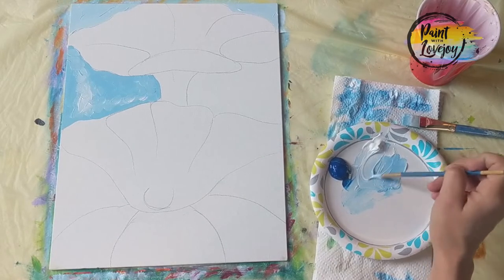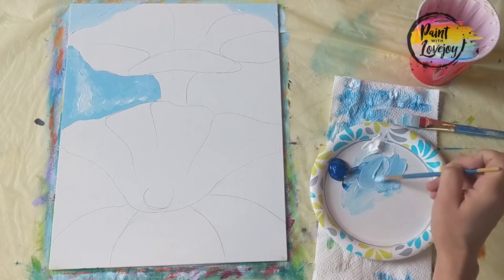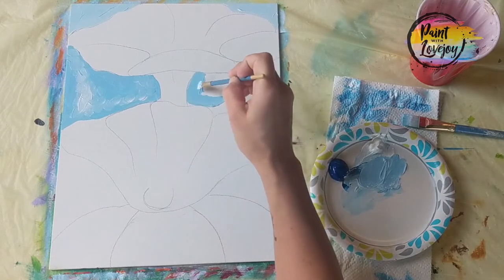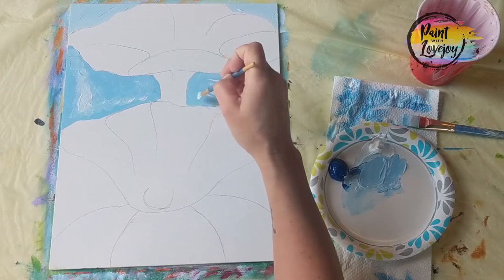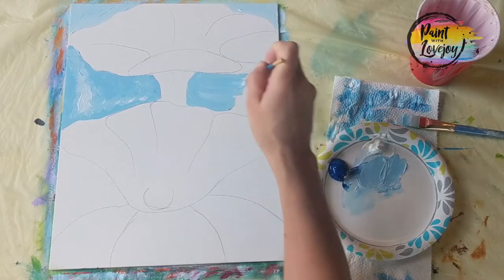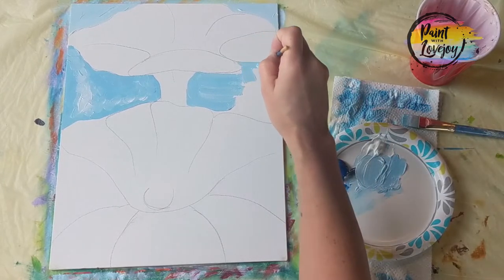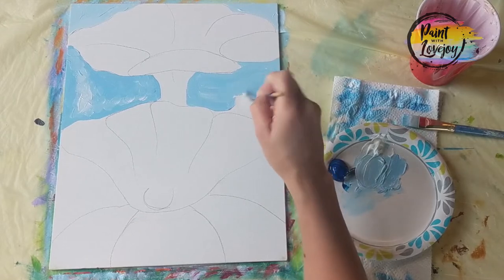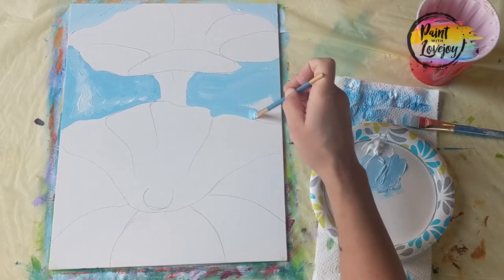If you have to mix your color a second or third time — which you'll be doing a lot in this painting — be kind to yourself, because your brain is taking in a lot of information each time you mix your colors. In the beginning stages it can be a little overwhelming, but every time you paint and every time you mix your colors, your brain is taking in more information and holding on to it for the next time.